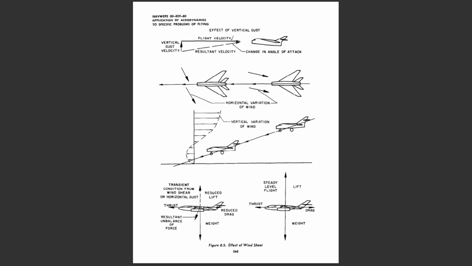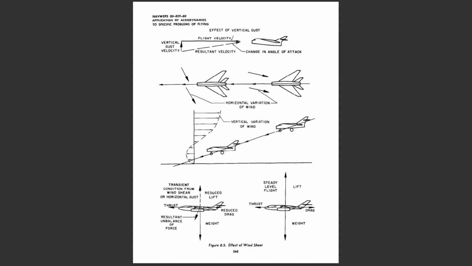As the airplane traverses a shear of wind direction, a change in headwind component will exist. Also, a climbing or descending airplane may traverse a shear of wind velocity, i.e., a wind profile in which the wind velocity varies with altitude. The response of an airplane is much dependent upon the airplane characteristics, but certain basic effects are common to all airplanes. Suppose that an airplane is established in steady, level flight with lift equal to weight, thrust equal to drag, and trimmed so there is no unbalance of pitching, yawing, or rolling moment.